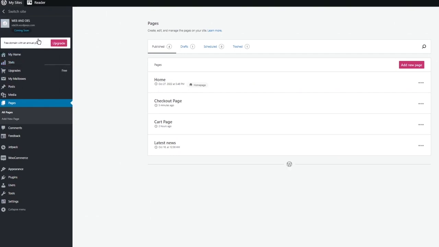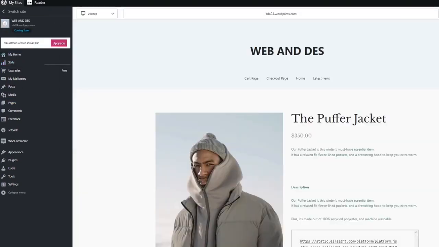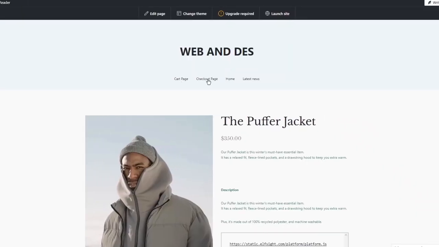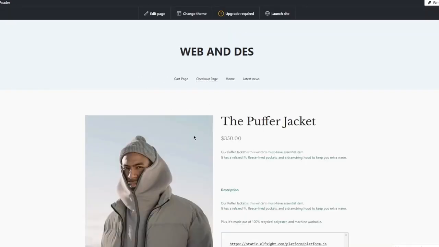So I'm gonna go back, view on pages, and I'm gonna go on to the actual pages site. I'm gonna click on visit site, and then we're gonna see that any page that we click on, so let's say I'm gonna go on the checkout page, they have this buy now. I'm gonna click on it, and look at that, we got redirected to the home page. So this is what you can do for the different pages on your WordPress.